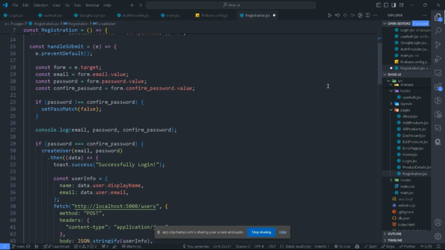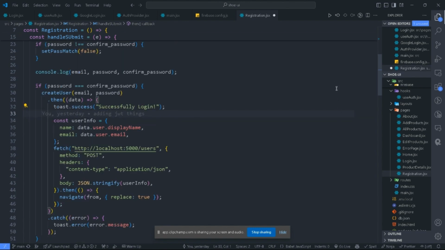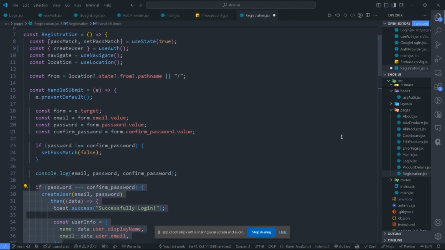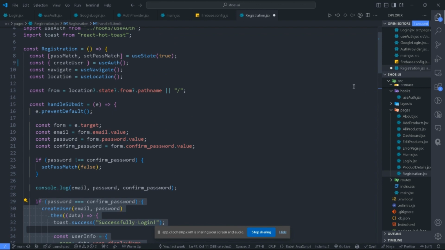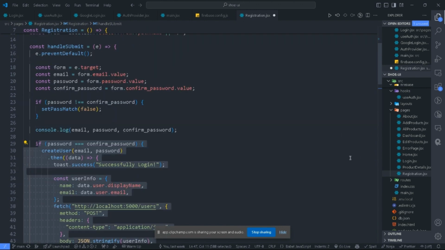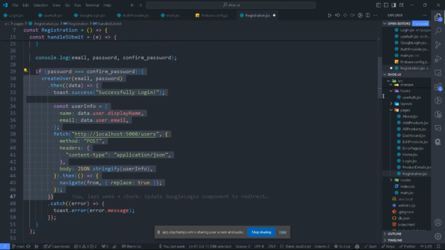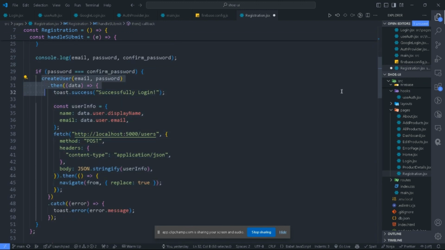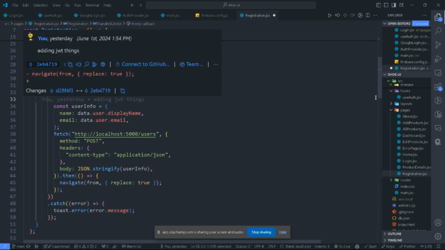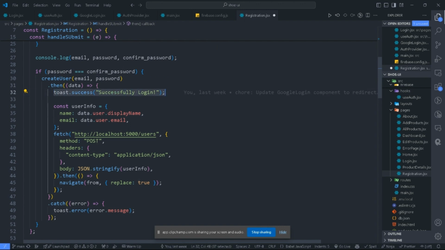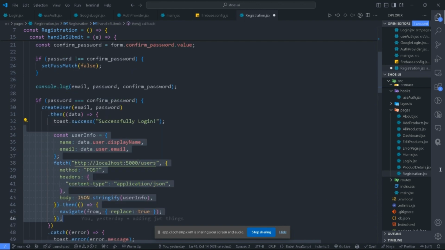Don't get me wrong, it's the backend stuff. The Firebase stuff is only this function. After coming into this function, here is Firebase login successful. This is other code, and you don't need to know about it for now.